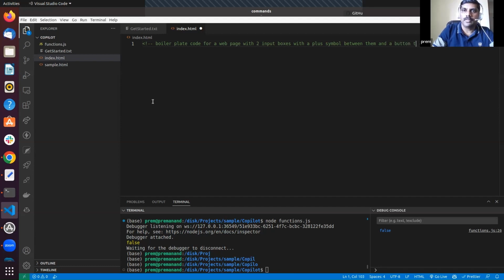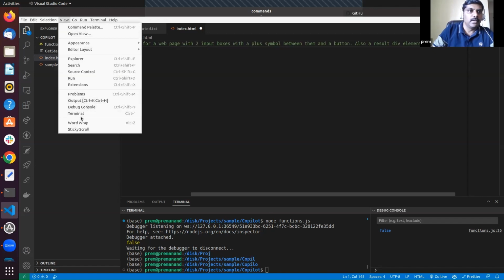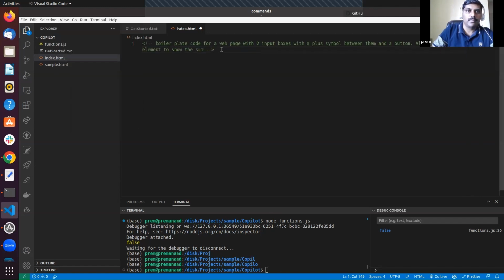Also a result div element to show the sum. This is what I'm saying. Now there's just a comment I gave. Let's see what it is saying.